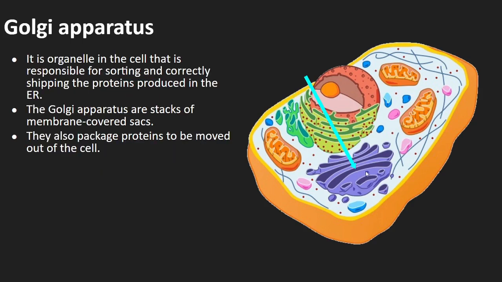The Golgi apparatus is an interesting structure. A lot of what the cell does is make chemicals and send them outside the cell. The Golgi apparatus's job is to pull in these chemicals, wrap them up into little structures called vesicles, get them ready to be secreted out of the cell, and push the vesicle right up to the edge where it merges with the cell membrane and shoves the chemical out. Since a large portion of what the cell does is make proteins and other chemicals, the ability to package and push them outside is a very important job — and that goes to the Golgi apparatus.